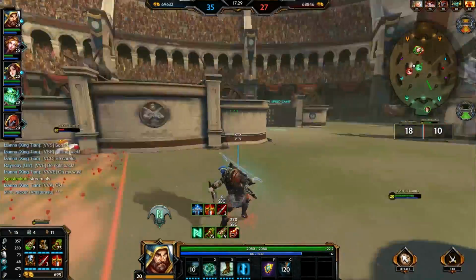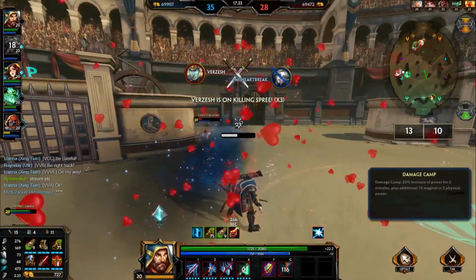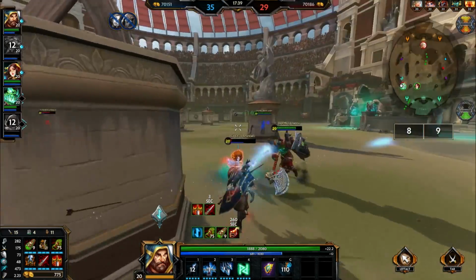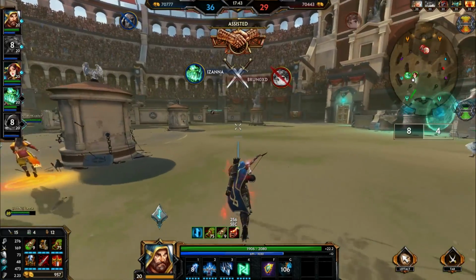The Cupid must still have a dash, but he dashes in a bad direction here. I'm looking to jump. I do hit him with the damage, but it's not enough. I get stunned by his bolt. Oh my god, it's 8 to 9. They're now winning almost. It looks like the Cupid is going to go down here. I do finish him off after Izana actually gets the kill there. It's 8 to 4. We've got to get this next kill.